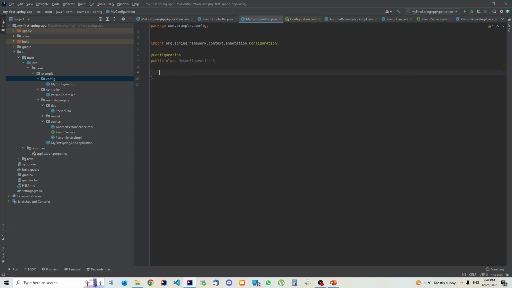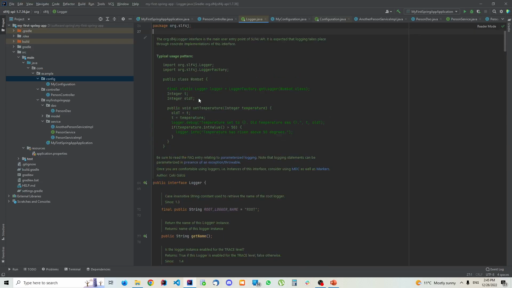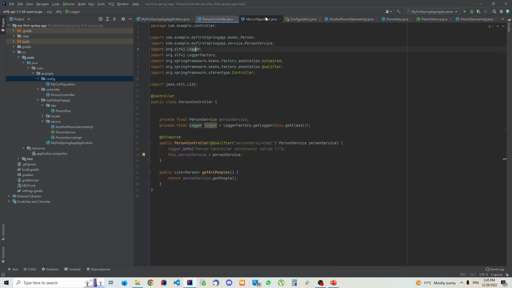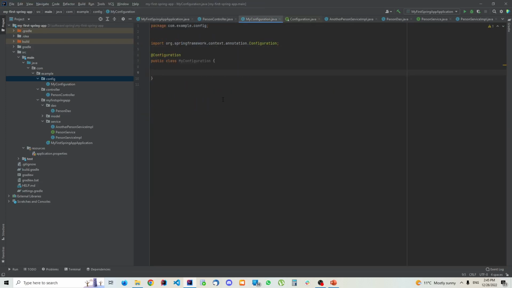So in our example, I want to add this logger object to my bean context. How would I do this? Because this is an external library, I can't go here and put this @Component, because this file is read only. So I'm going to go to my @Configuration class and use the @Bean annotation.